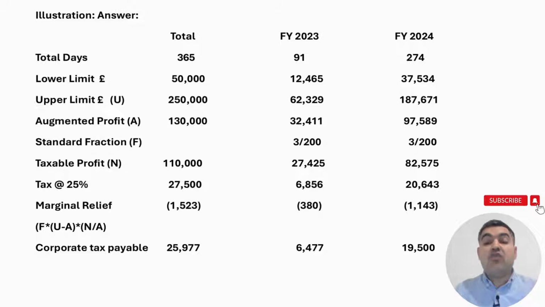And you would need that formula especially when the financial year or the accounting period begins on 1st of January 2023, and ends on 31st December 2023, as you will be tested in the exam. There will be two financial years: one financial year will be 2022, the other financial year will be 2023. Until 31st March 2023, the corporation tax rate was 19%. So you will definitely be tested. So this is the layout you need to make your life very easy.